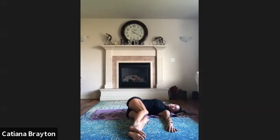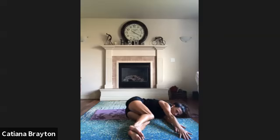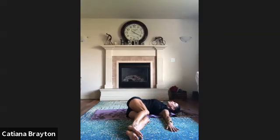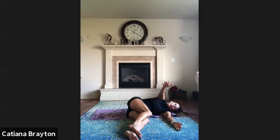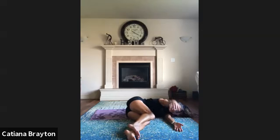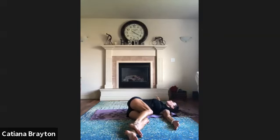Now the opposite arm is on the floor, away from your legs. I'm gonna tap and reach as far as I can. Inhale, exhale, bring the hand back and press the shoulder down on the floor. Inhale. Exhale, reach, passing the hand. Bring it back, press the shoulder down on the floor. Do it again, come in.